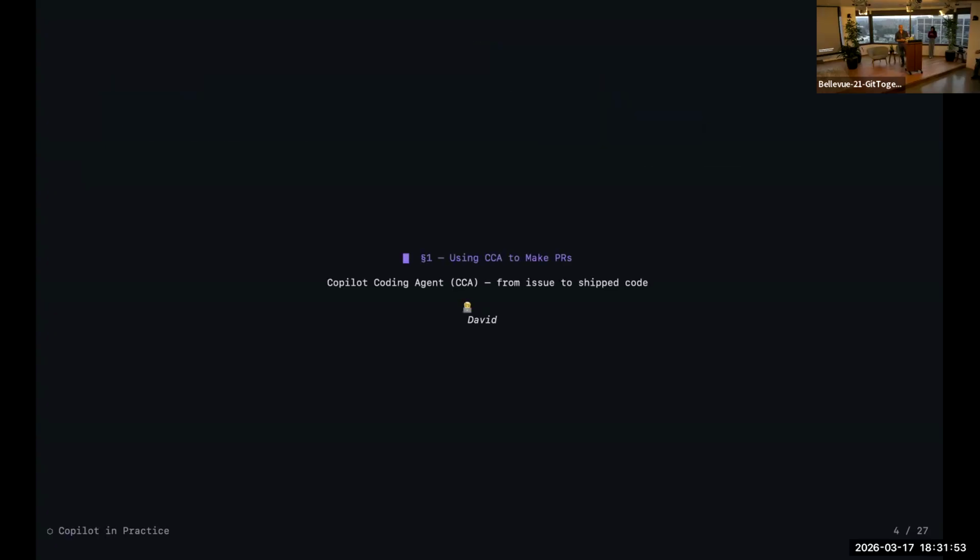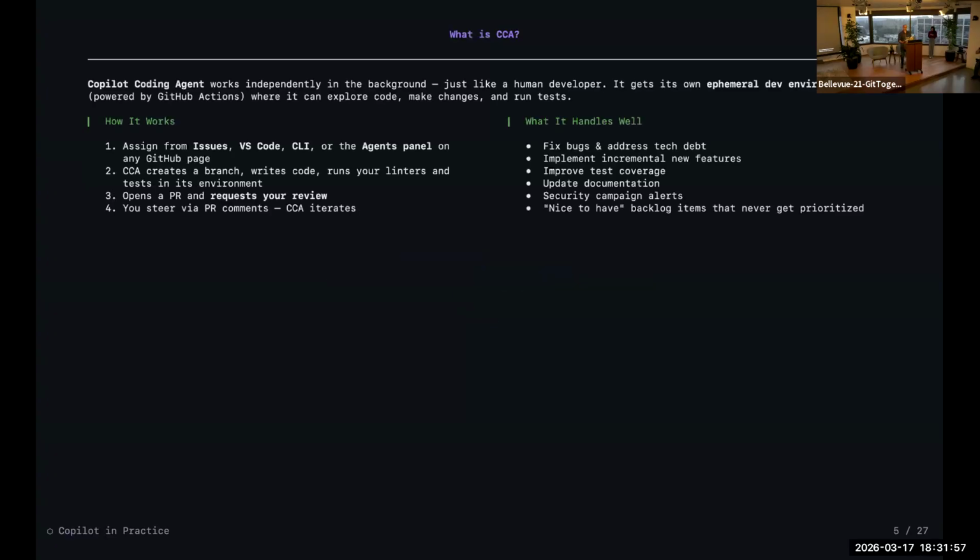So using CCA to make PRs, and how can we go faster using it? How do we work? We work mostly in GitHub itself, and we work across a handful of other surfaces: VS Code, the CLI as it gains more popularity, and the agents panel or .com itself. We have a handful of entry points. There's the agents and repos tab. There is the actual /Copilot, the entry point, which we call mission control. And there's a few other places you can interact with agents on every GitHub page.